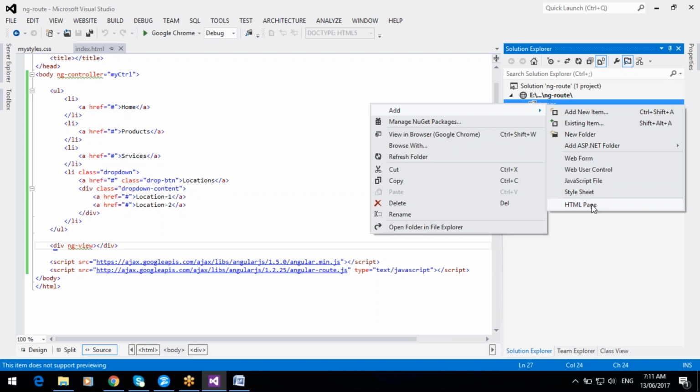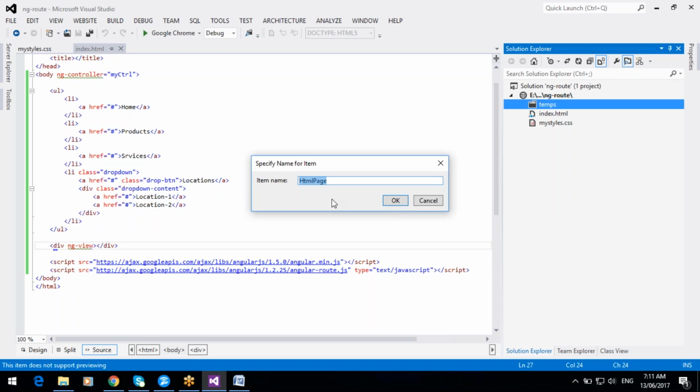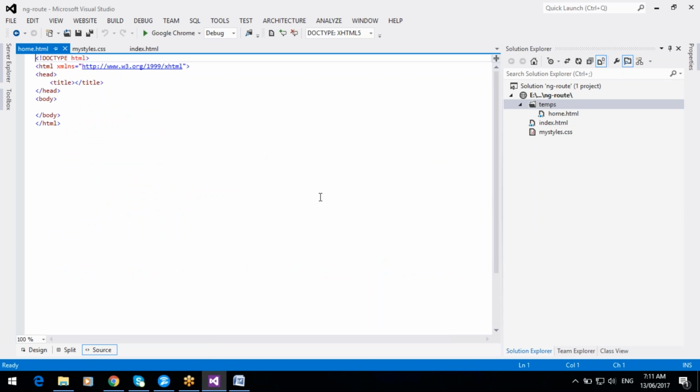When you implement the templates, you can create HTML forms like home.html, but there is no need for all these tags, the HTML tag, header tag, body tag. We can remove them totally and use only HTML elements.